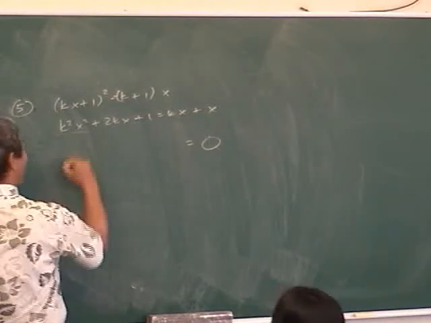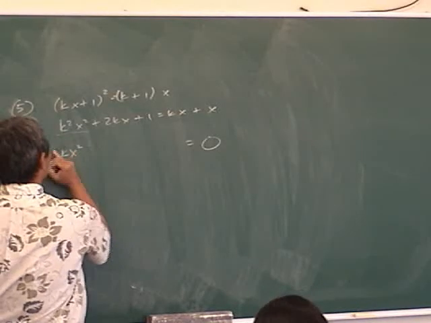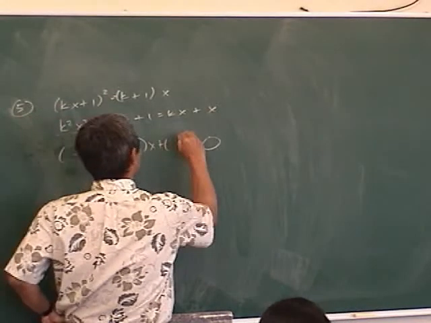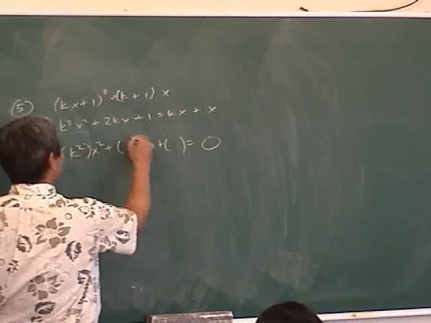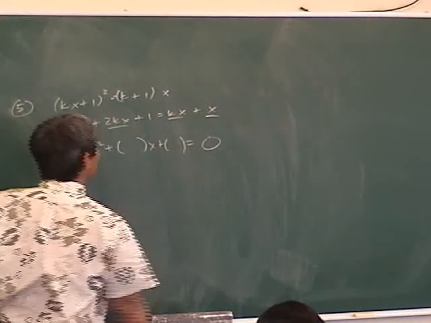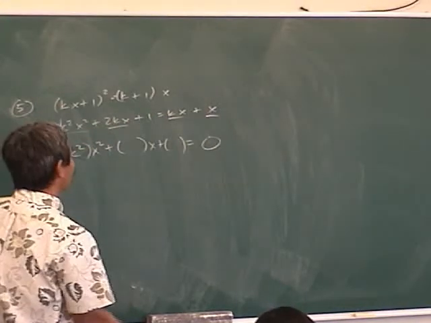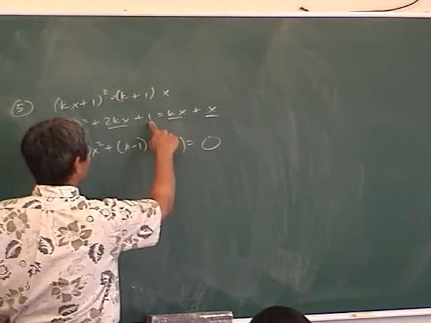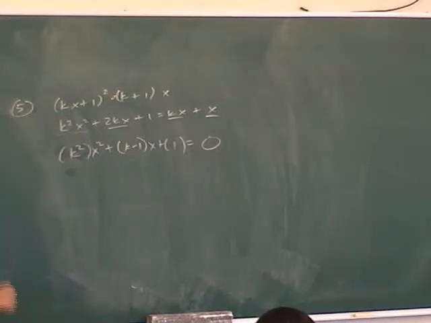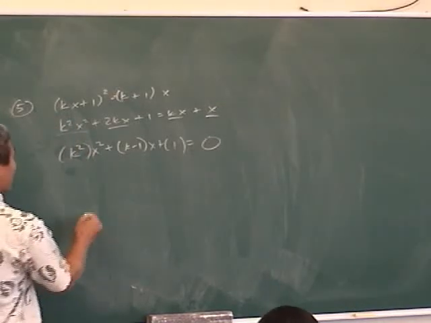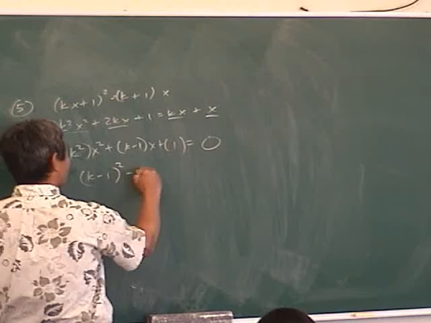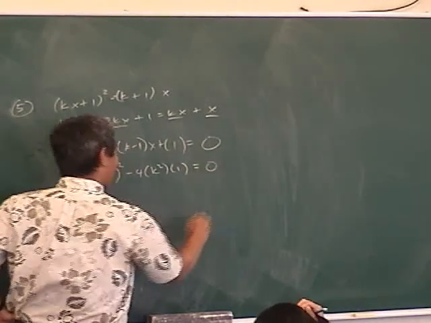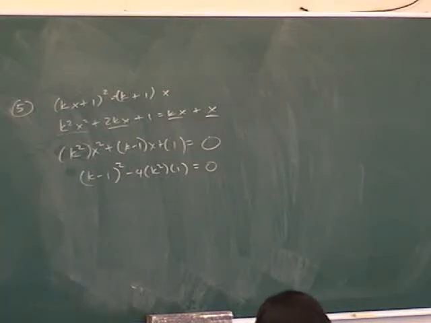There's only one x squared term. You leave that there. Here, why don't we just do this here? Quadratic form, something x squared plus something x plus something. So this is k squared. Okay, now look. There's 3 x terms. If you bring them all to the left side of the equation, what's the coefficient going to be? k minus 1, good. And then there's only one constant term, that's the 1. So how do you figure out what's the discriminant? b squared minus 4ac. And what did you tell me? Got to equal 0. And then now you just solve that equation. And do you see that it's a quadratic equation?